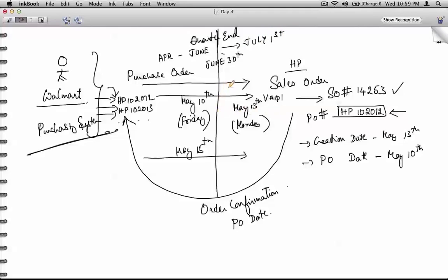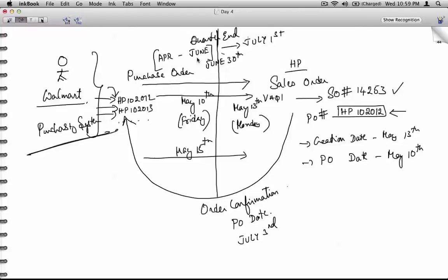If the order came in on June 30th and we were only able to create the sales order on July 3rd, and if this PO date says it is July 3rd, it's going to be a problem for Walmart, isn't it? Walmart maybe has budget for this purchase only until June, so they're not supposed to issue purchase orders beyond June because they don't have the budget.